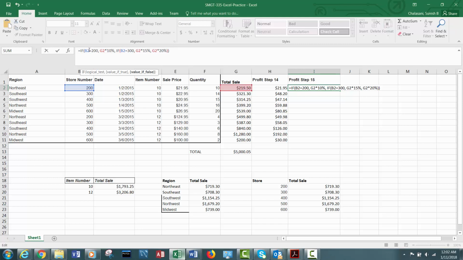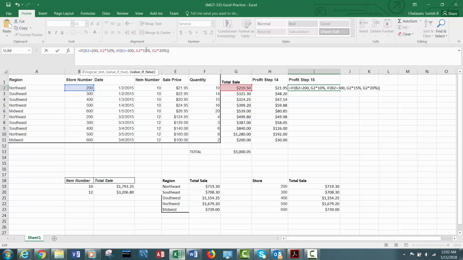So in other words, what this is doing for us is it will check whether the store is 200. If it's 200, it computes the total sale times 10%. If the store is not 200, it comes here, it checks whether the store is 300, and if it is 300, it will compute the profit as total sale times 15%.